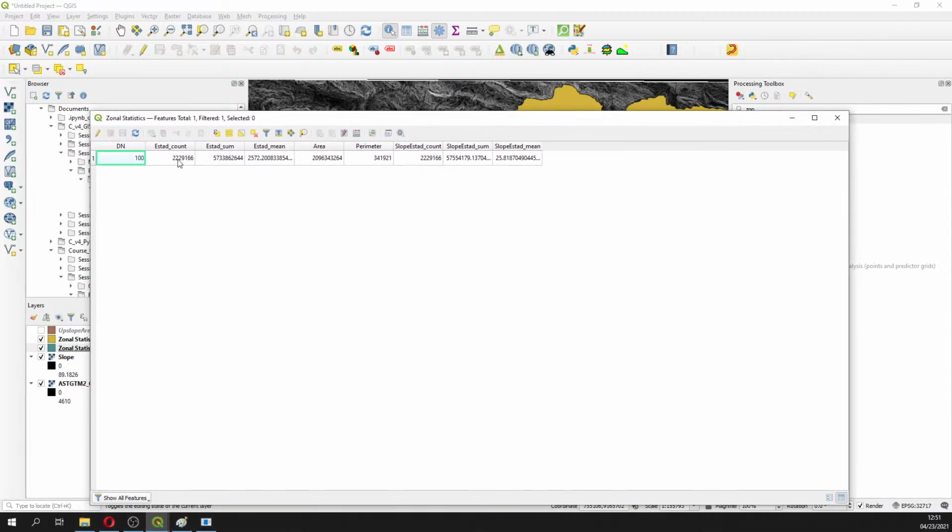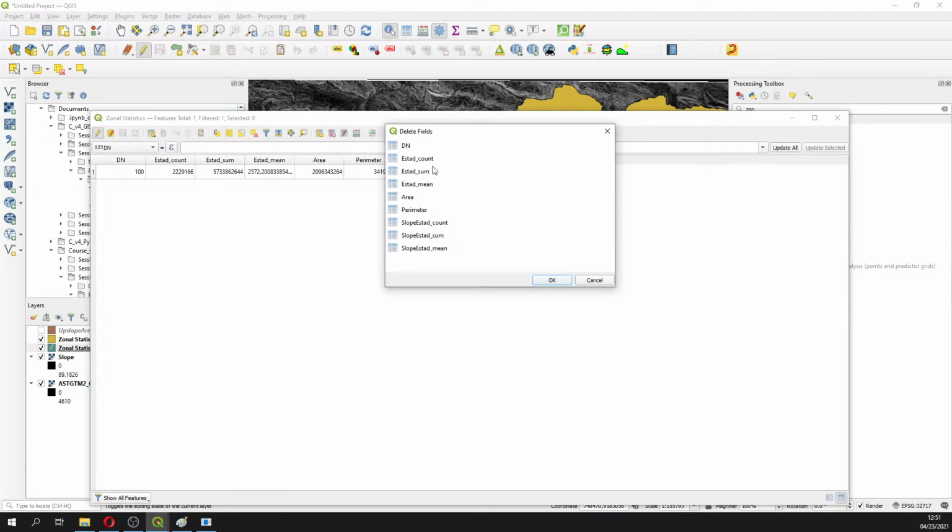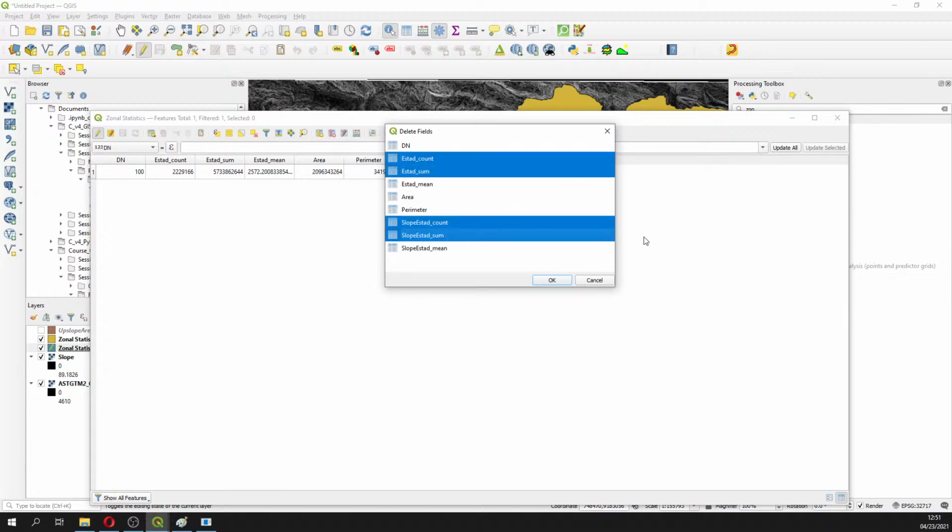I have too much information here because I am more interested in the area, the perimeter, the mean elevation, and the mean slope, but I'm not interested in this. This is useless for me. How do I get rid of this? I can do it by editing and selecting delete field, or Control L, and I say I don't want this, I don't want this, I don't want this, and I don't want this.